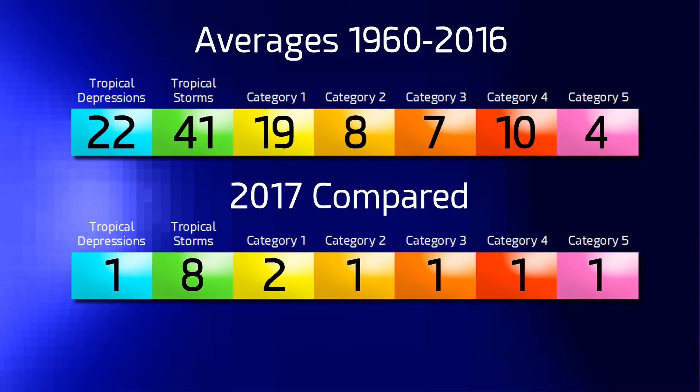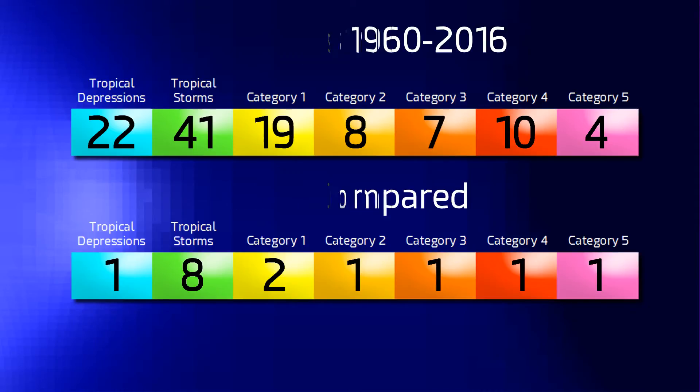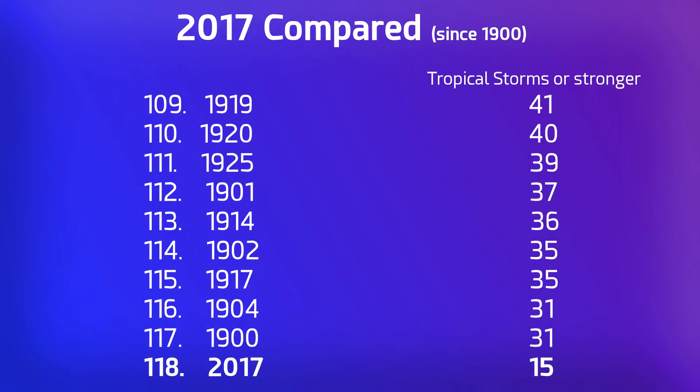Here are the averages for 1960 to 2016 — that's how many storms in 2017 we've had so far of all categories and classifications. It totals out to 15 cyclones of tropical storm intensity so far this year, still lagging behind quite a bit. The benchmark of 31 is set by 1900, where our records begin — still quite a way to go, though of course only 31 in that year because observations weren't so good back then, and some basins barely had any activity recorded at all.